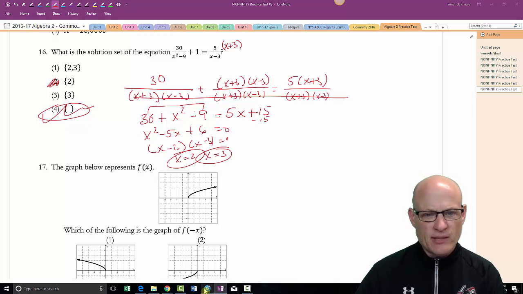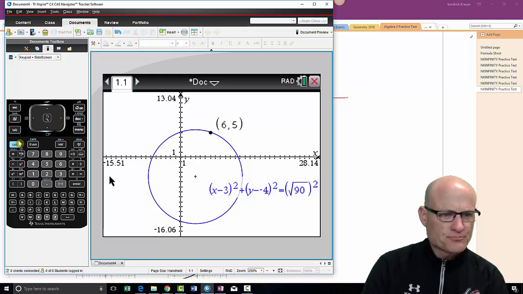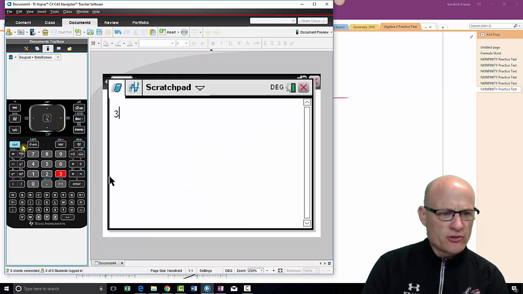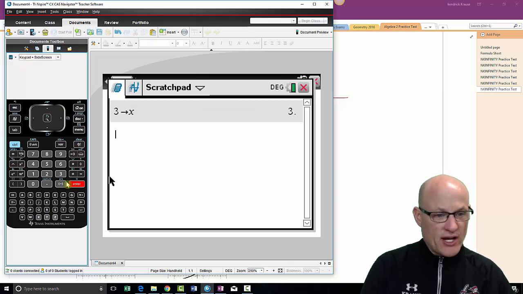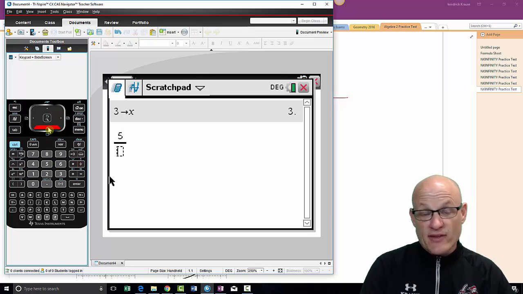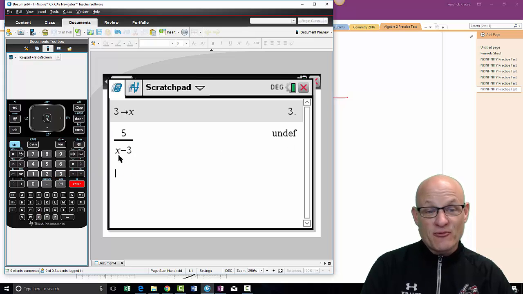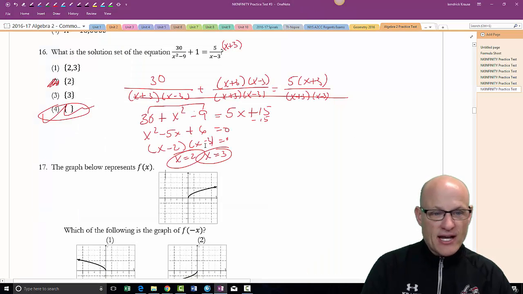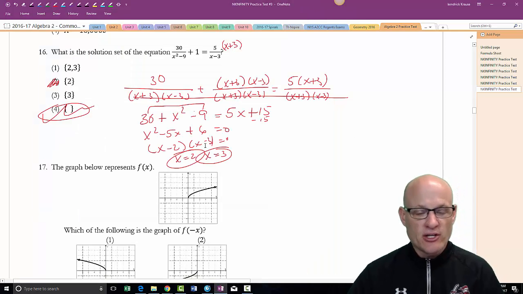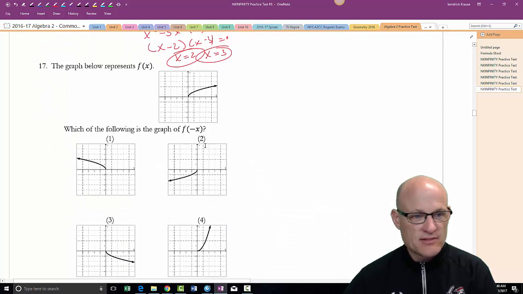But if you were to plug in 3, let me show you what happens. If you type it in on either side, actually I'll just type in the right side just to show you. The same result would happen on the left side. Actually, you're not going to get an answer. You're going to get an undefined, because you have 0 in the denominator. Your calculator might say divide by 0 error, whatever. A fraction is undefined when the denominator equals 0. So you should have known that 3 can't go into it.